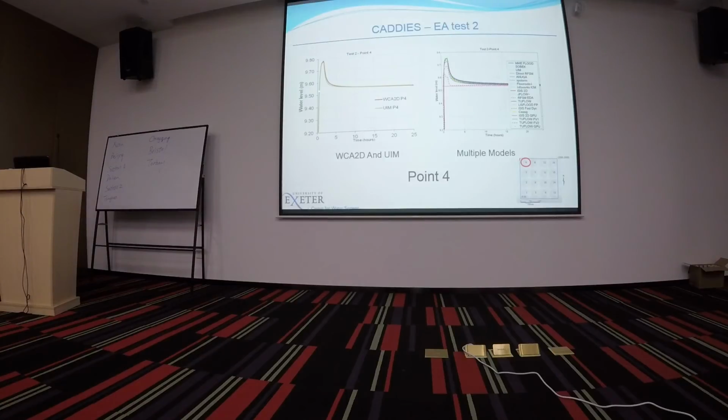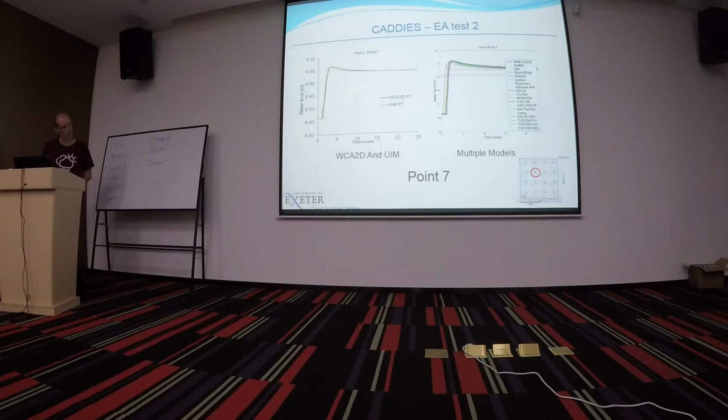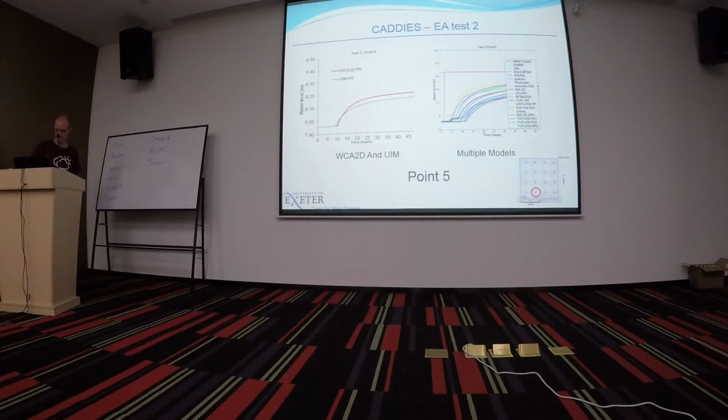So in this one, you can see we are doing quite well. There are some other rule sets which are not done quite so well. This is the 0.4, so that's the top left, right near the dam break. Another point. We are doing much better than both these rule sets. Generally, we agree with most of them. There is quite a wide variation between most of the models on this one, but we are probably within them, I would say, up from the outline models there.